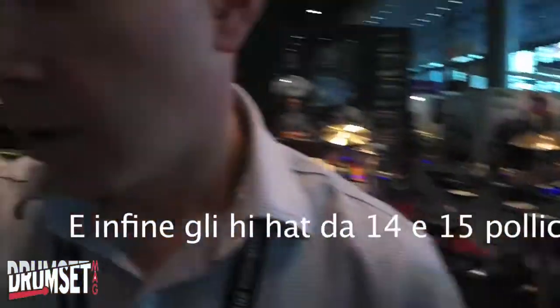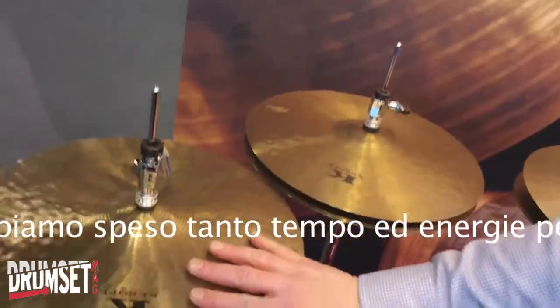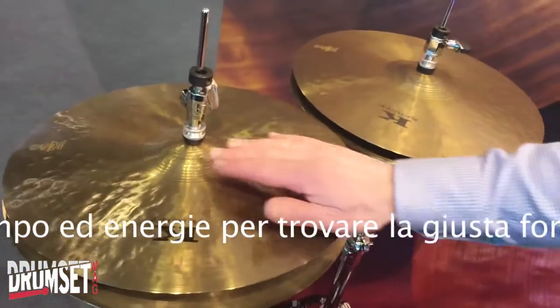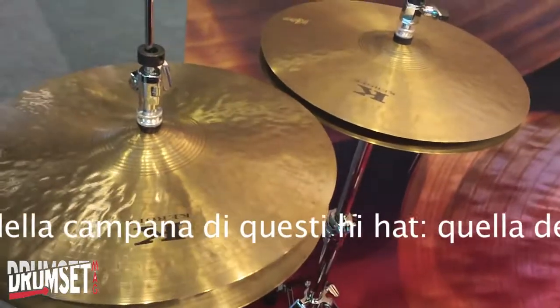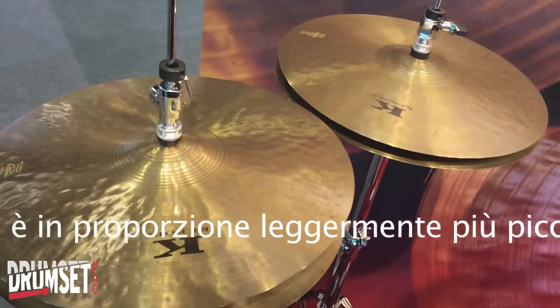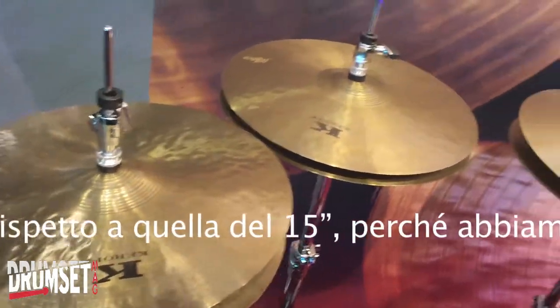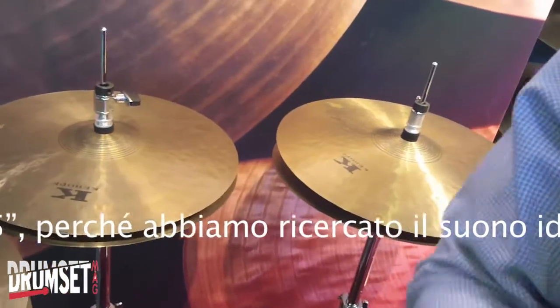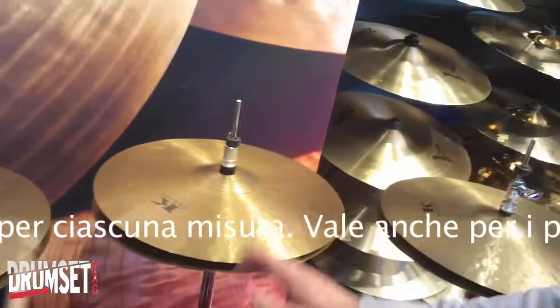Right here, we have some 14s and 15-inch hi-hats, and we spent a lot of time researching cup shapes. The cup in the 14 is a little bit smaller than the 15, so each model was designed to get the optimal sound for that size. So the 20 isn't just a smaller version of the 22. The 20 is its own animal, just like the hi-hats.